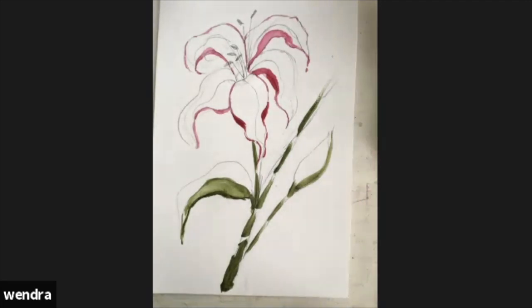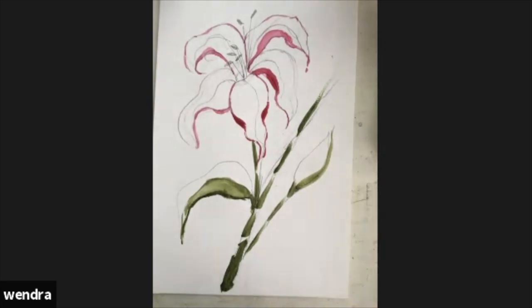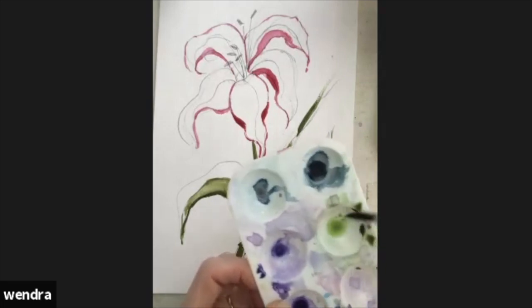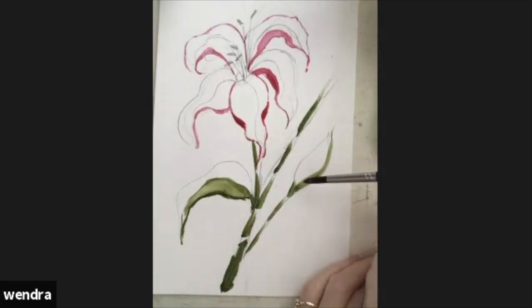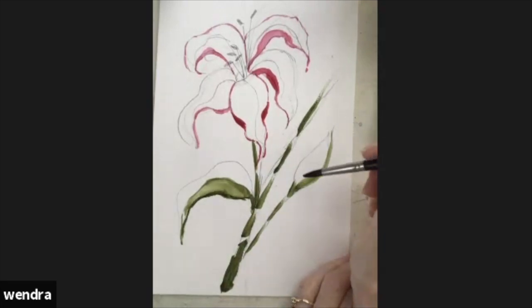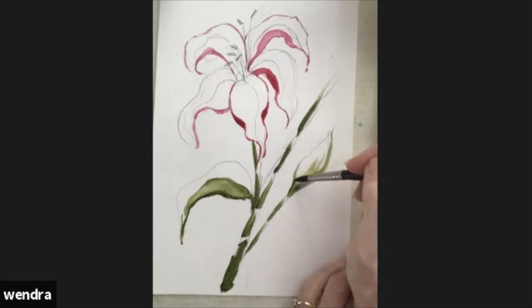It's going to accentuate the top a little bit. I'm leaving a lot of area here because I'm going to put some pink in there, leaving some white. And then I'm going to get my brush wet, wipe it, and allow for a more transparent green. And I'm going to come in again on the bud and just do some lines that show the curve of the bud without going all the way to the top. Just like a little cradle to put my pink in when I'm ready for it.